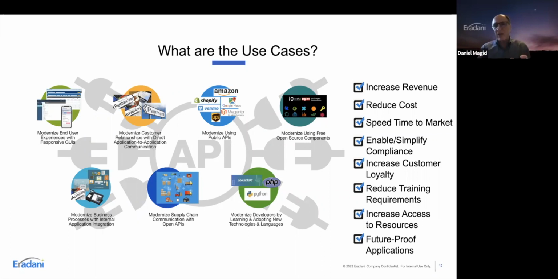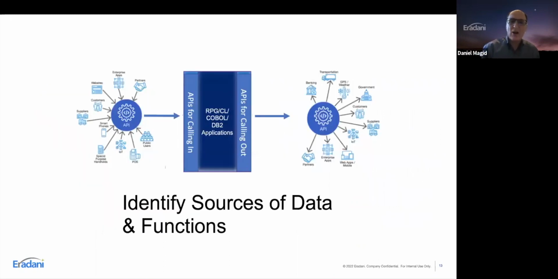Once you create this API layer around your applications, you can support whatever new technology comes out. So if there are new languages or new things that you want to do, you can use those same APIs. You can use the same API you use to build a user interface to talk to an Internet of Things device, or to talk to your vendor with an API. So you can add capabilities around your system by simply using the APIs that you've created. There are lots and lots of ways of getting ROI from an investment in an API structure.